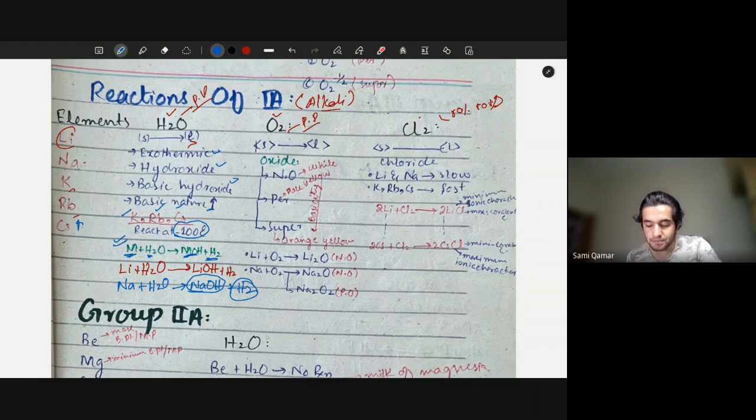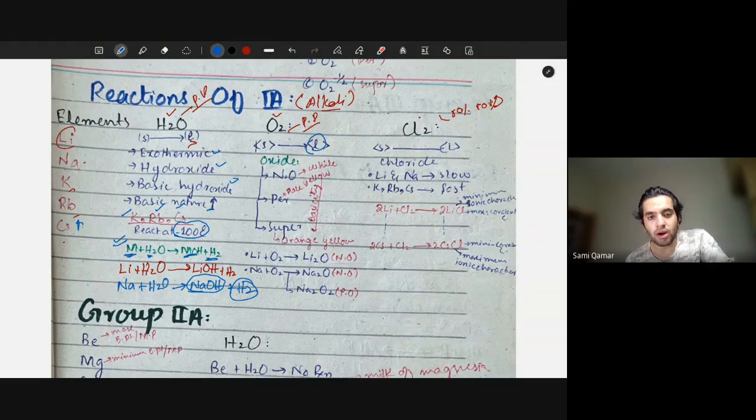It's not hard, right? Now let's talk about oxygen. What would be the reaction with oxygen? For oxygen, again, all the metals are in solid form. When they react with oxygen, which is a gas, they will form a liquid. So now just see this. There will be three kinds of oxide formed, like lithium oxide, sodium oxide, potassium oxide. So there are three kinds of oxides that can form.